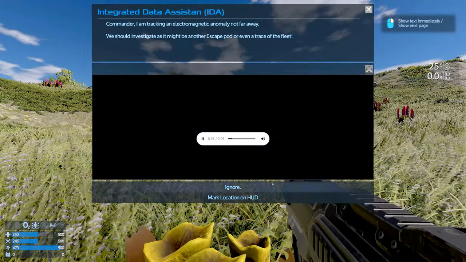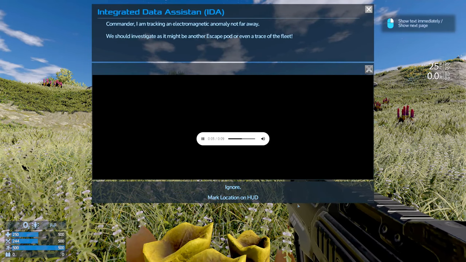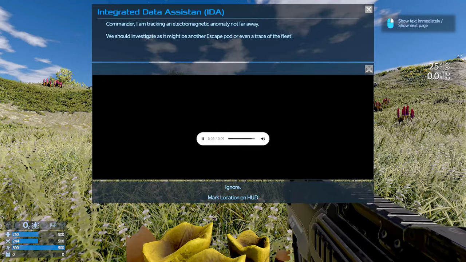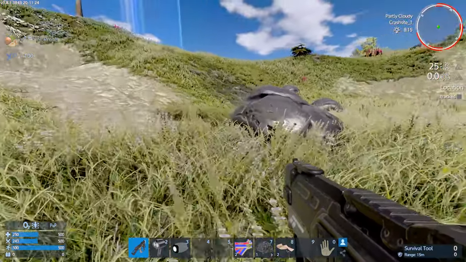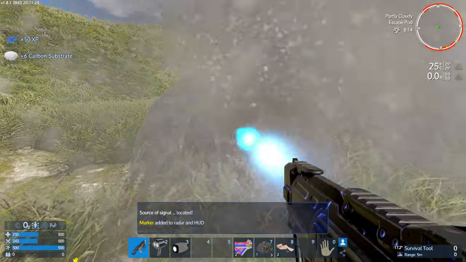Commander, I am tracking a faint electromagnetic signal not far away. We should investigate, as it might be another escape pod or even a trace of the fleet. Okay, will do, IDA. First things first, let's make sure we grab some basic resources.